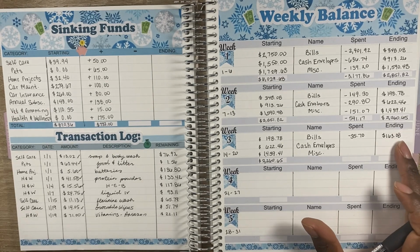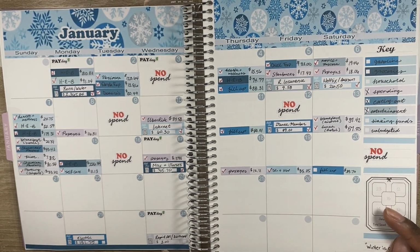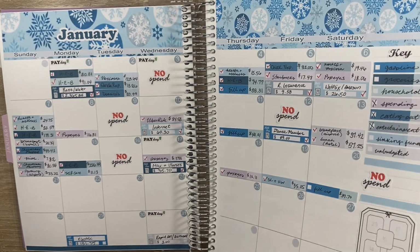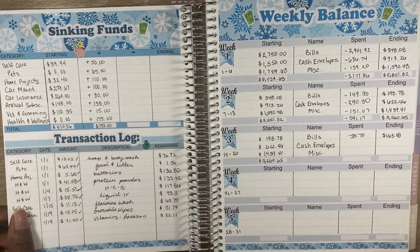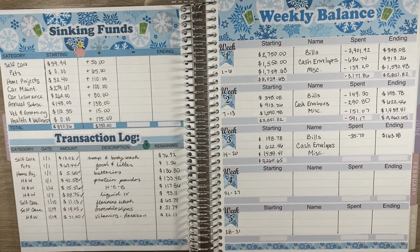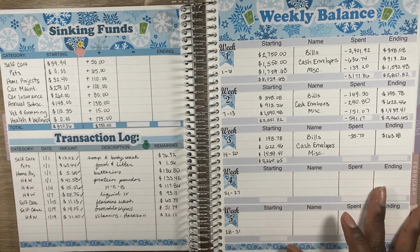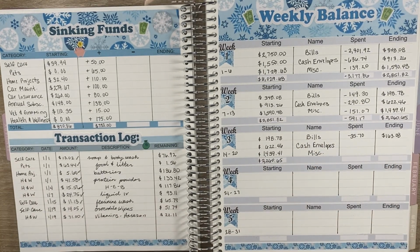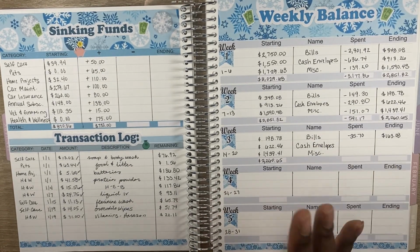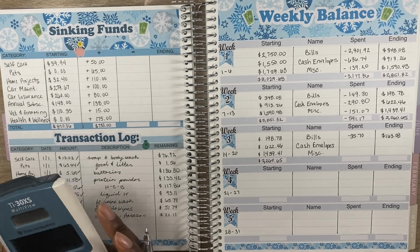And we know that I have quite a few bills still due to come out, which is the electricity bill for $181.75 and my Rapid API plus the dictionary for $3. And that's obviously more than this $163.08. So we're going to have to make some magic happen by the end of this month. We have one more paycheck due on the 31st, so we'll just see what needs to come out of that, if anything, and we'll see how these numbers work out by the end of the month. Because again, we are saving for a car, and I would like for our savings goals to be met, but we will make sure that we're not carrying debt into February, at least. Well, I prefer none, but hopefully very, very little, if anything.